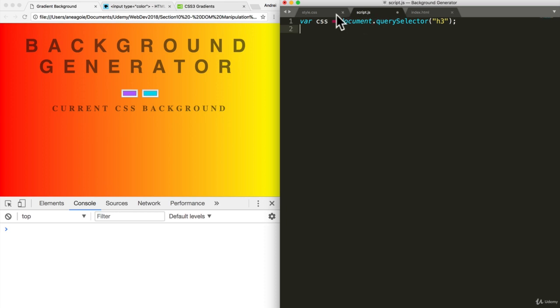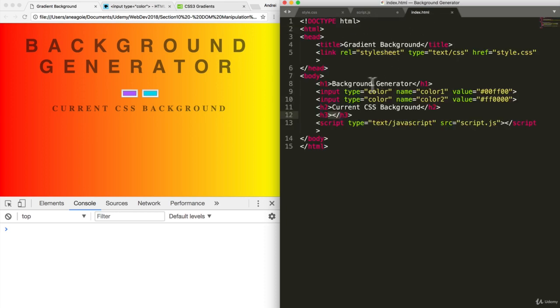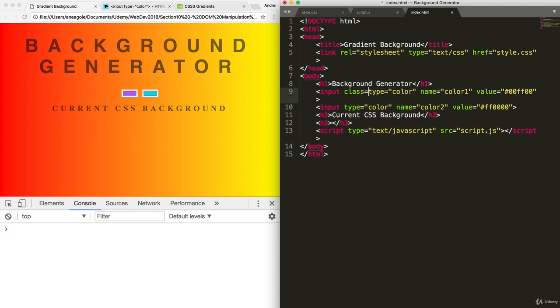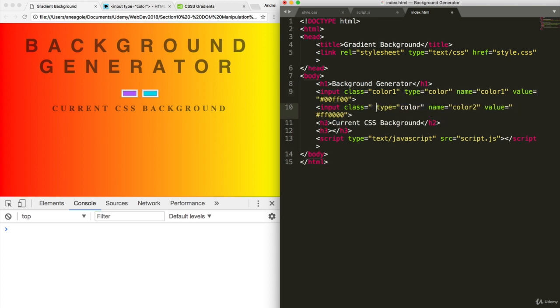Okay, we also want to select the colors, and we should give them a class just so we can distinguish them. So I'm going to say class equals color1, and the other one will have class color2.